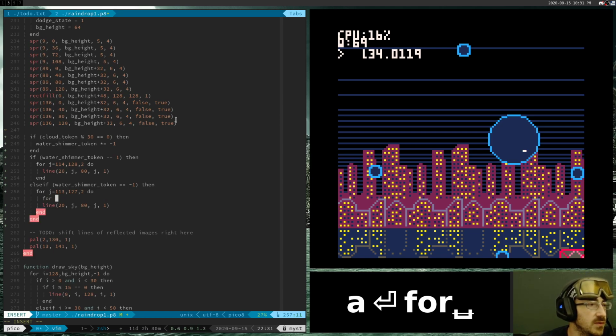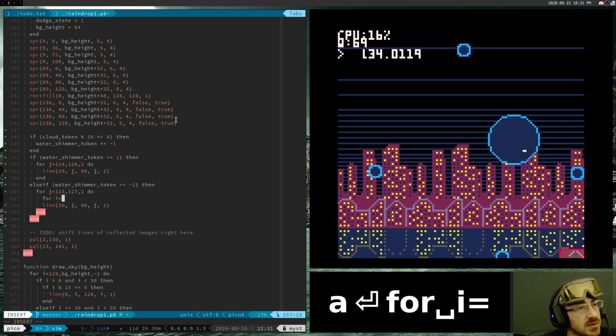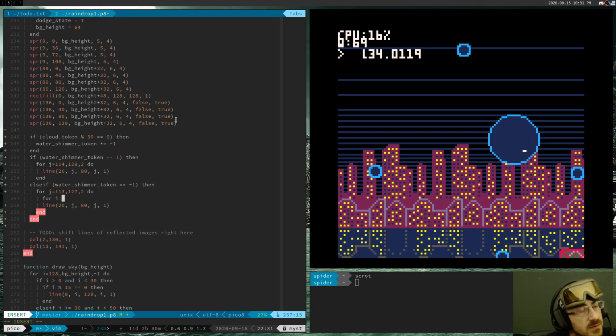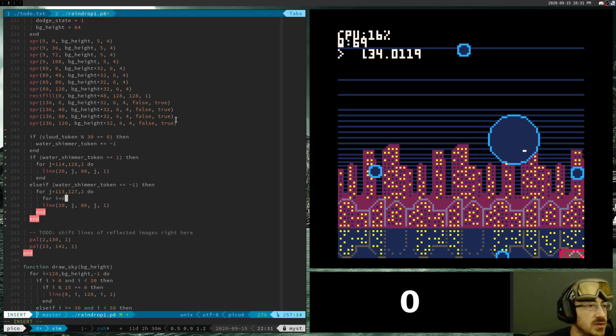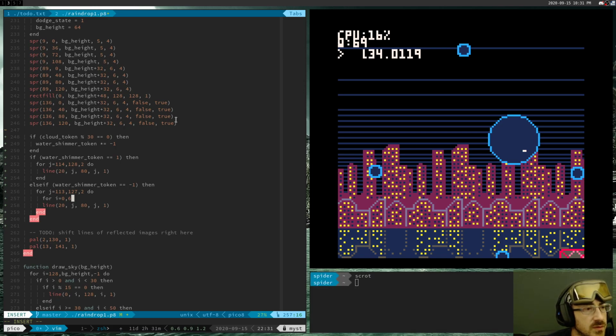All right, so for I equals, they're only going to be 4 pixels wide at the max, and then they're going to be 2 pixels. Yeah, it's going to be like 1 pixel. No, it could be 0, 2, 4, or 6. So 0 to 6: 0, 2, 4, 6.